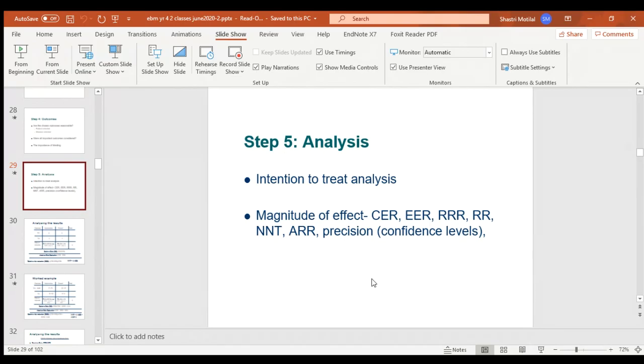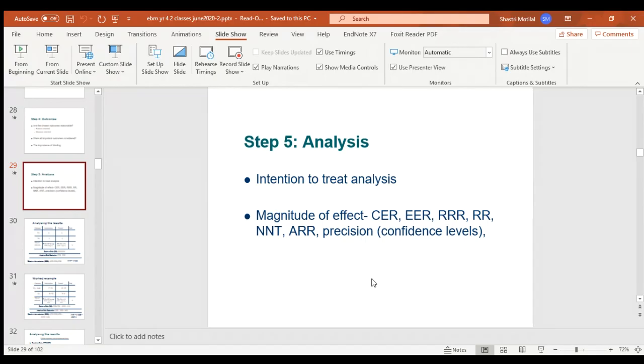You want that done in a randomized controlled trial because intention to treat analysis means if a person was randomized to get a treatment, when it comes to analyzing them, you have to analyze them as though they took the treatment, even if they were non-compliant, even if they dropped out of the study, or even if they crossed over, right? So I'll say that again. Intention to treat analysis says once a person was randomized to a particular group, when it comes to analysis, you have to analyze them according to the group they were randomized to, regardless of if the person stayed in that group, took the treatment, crossed over, or dropped out of the study.